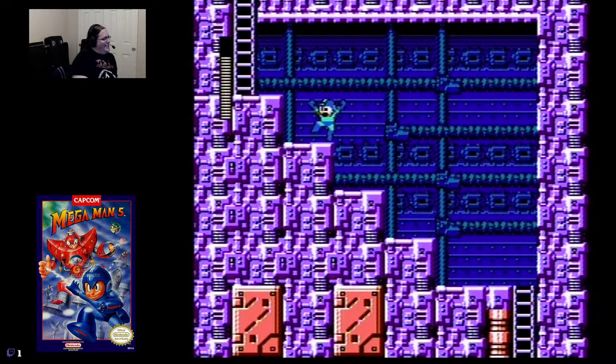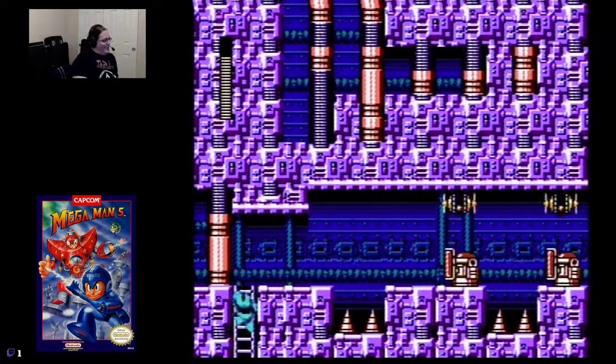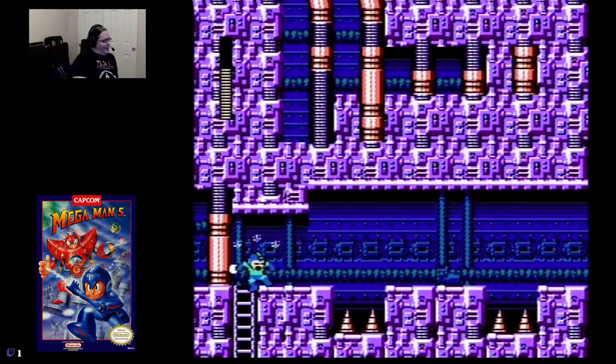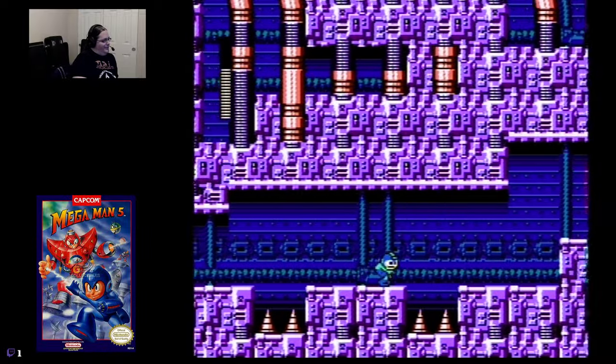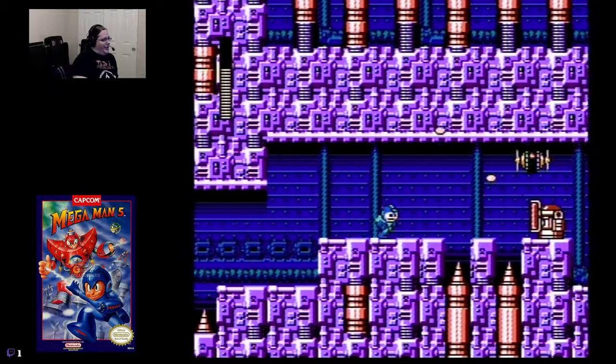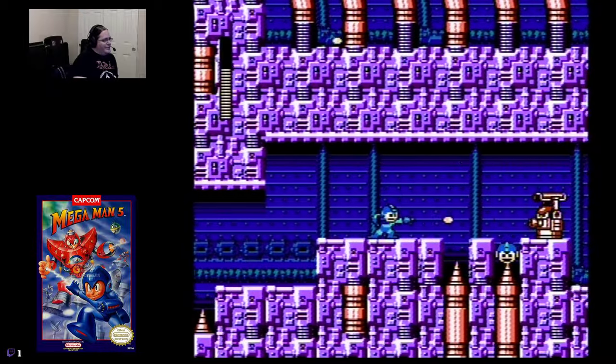But I mean, what's the purpose of having a series of rooms like that in your fortress or whatever? If, you know, you do science things, why do you need a room that crushes?